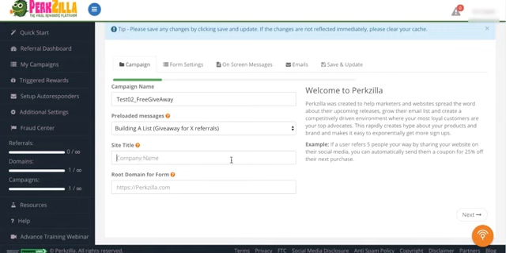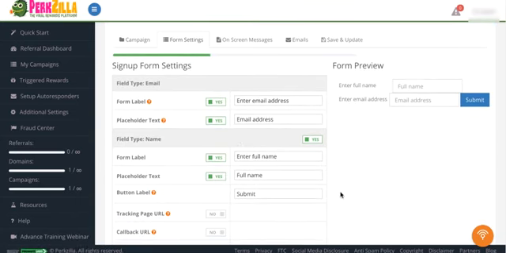So I'm going to put my website name as my title, and I need to give the website where I am going to host the form. For now, I'm just giving my website, but one good thing I'm liking in this particular program is you can pretty much do this even with a blog. You don't need to have your own website. You can even do it with a normal Google blog. Now I'll just click on next. Now here I have the sign up form that I need to host on my website.